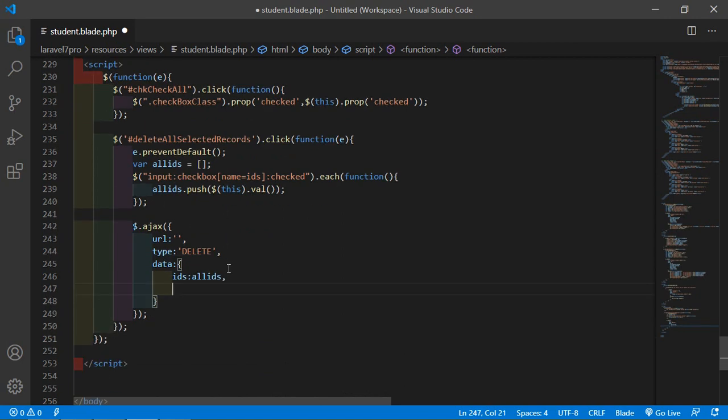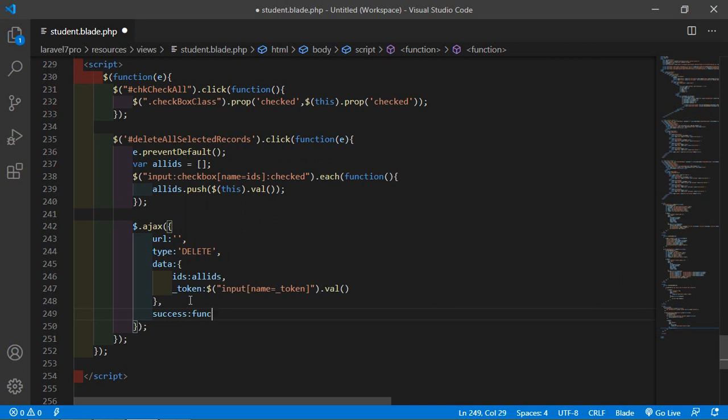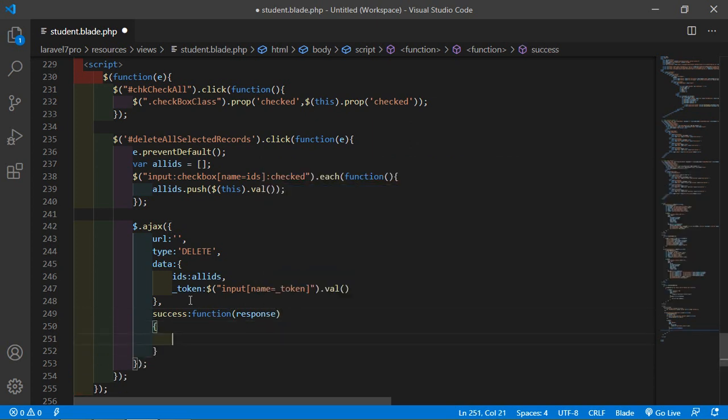Also pass the token, so write underscore token, dollar input name equal to underscore token, dot val. On success, call a function here, function response.